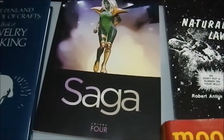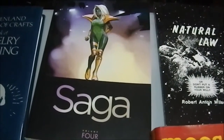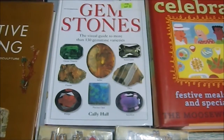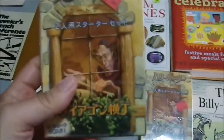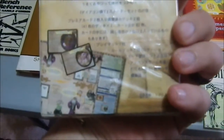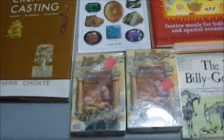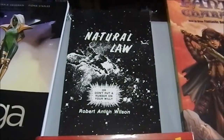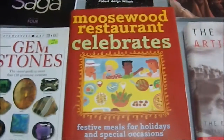Here we have the fourth volume of the Saga comic — my wife has volumes one and two, so she still needs three, but you've got to buy it when you find it at a flea market. Then we have the Eyewitness Handbook of Gemstones, which I picked up for my therapist's waiting room for kids to look at. We have two packs of cards — they appear to be in Chinese and are from Wizards of the Coast, so I'm not sure what they are yet. And we have Natural Law, or 'Don't Put a Rubber on Your Willy,' which is apparently some kind of libertarian tract — I'll probably regret reading that, but I'm going to.